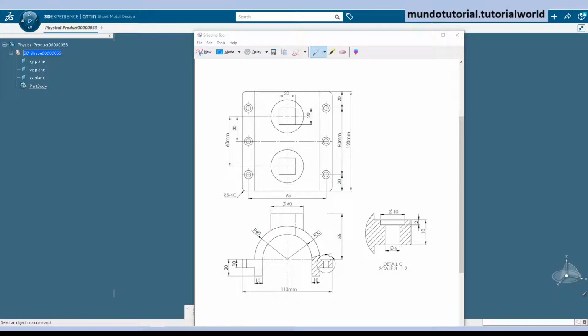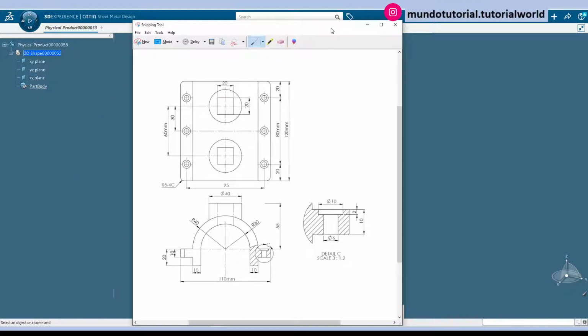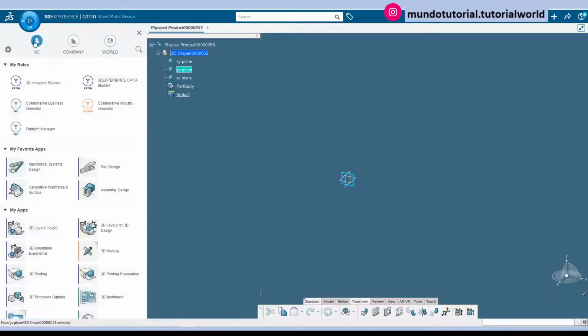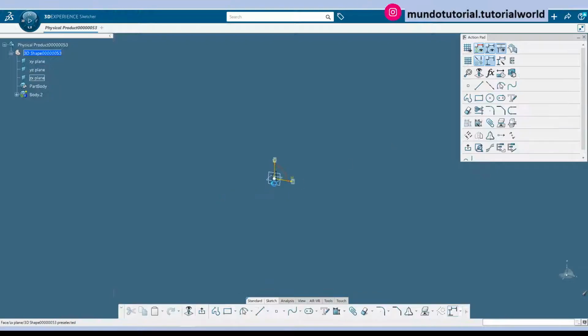If you want to have the dimensions as reference, now is the time to grab a screenshot of this image, and then you can save it as an image to have it for further reference. I will move the image from my screen just to have a clean area to start the design. So I'm going to insert a new part body, and here I'm going to create my first sketch. Let's move into the Part Design app, and here we can start working.